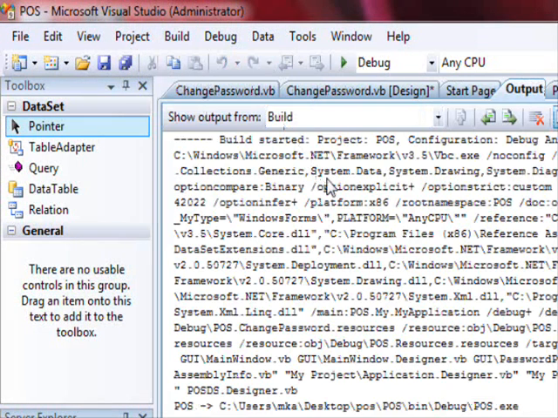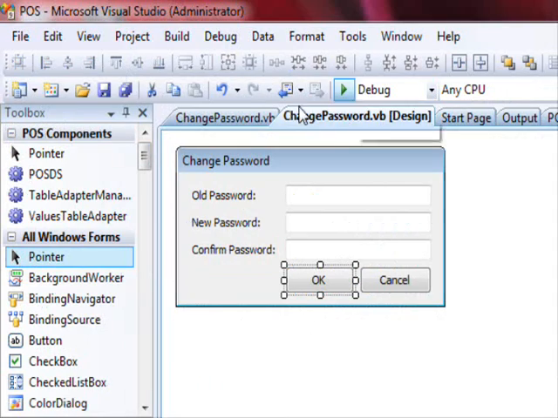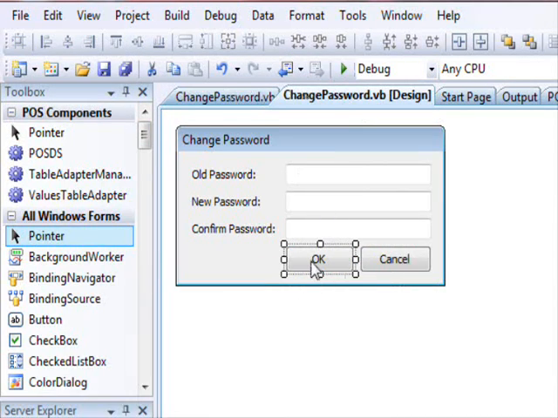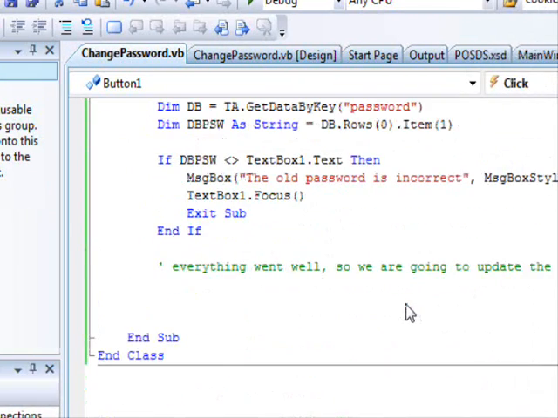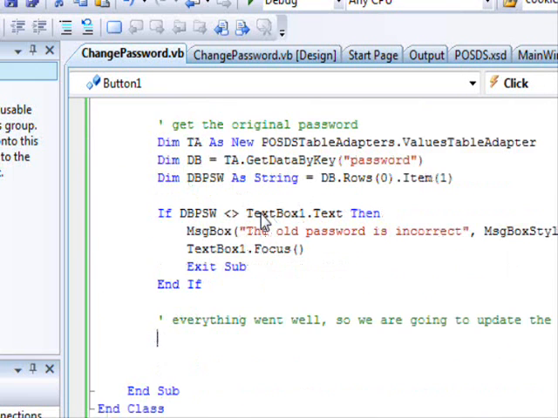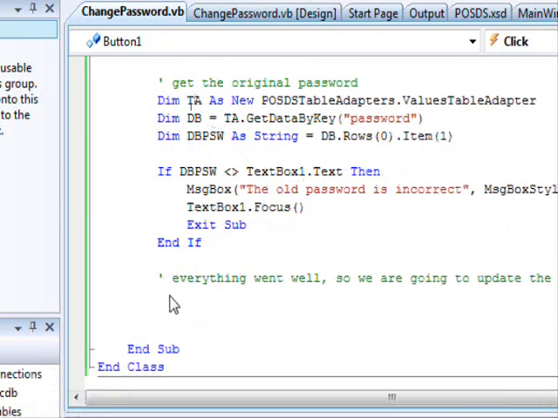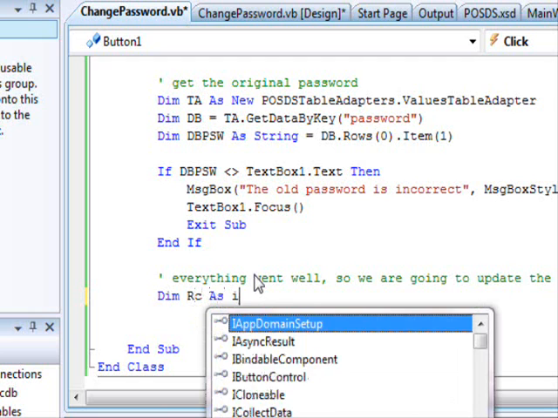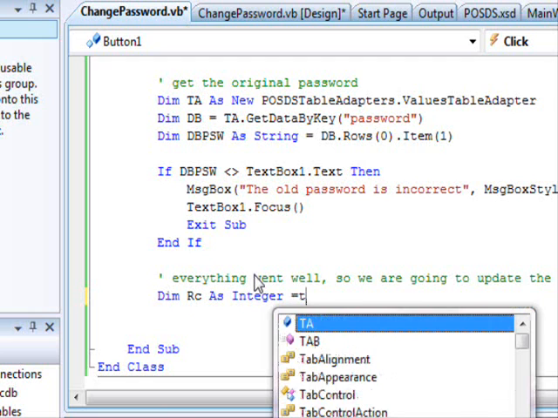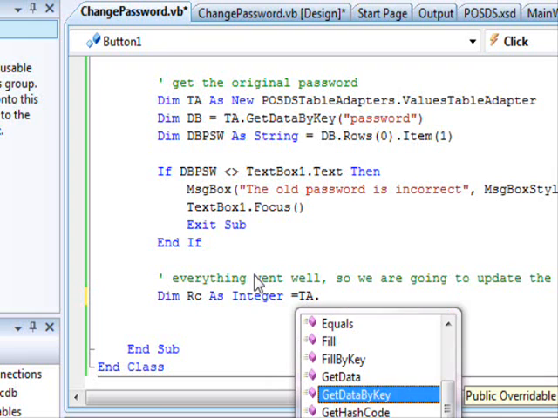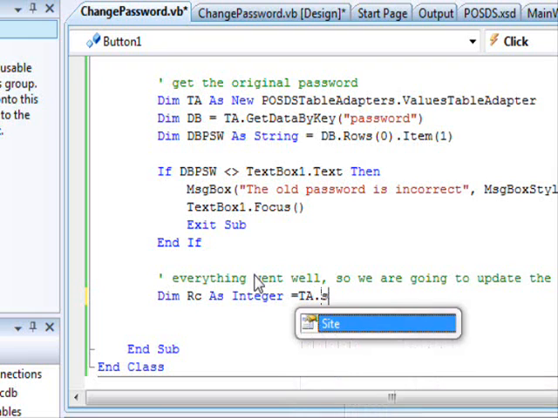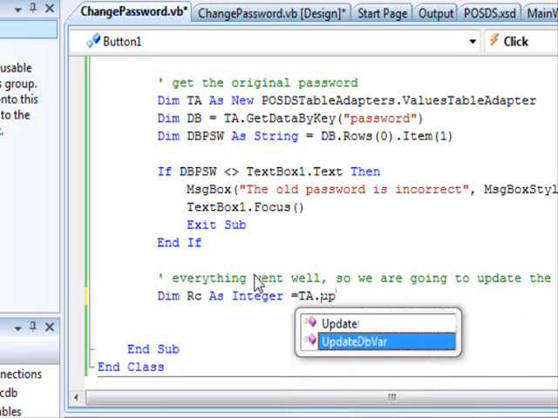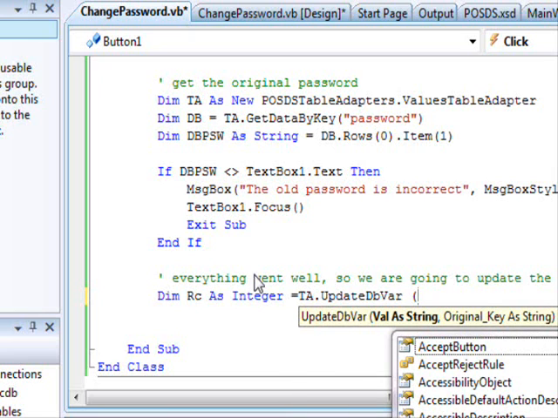I'm going to pull the solution. Now I will say this one. Okay. So I'm going to use the table adapter. Dim recordUpdate RC as Integer equals TA dot, what was the name of the method? It was UpdateDBVariable.